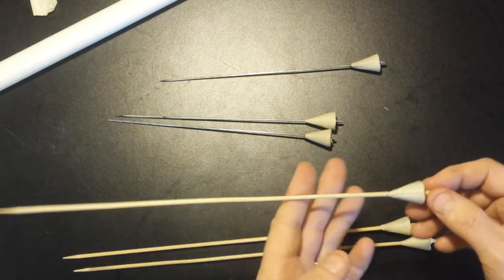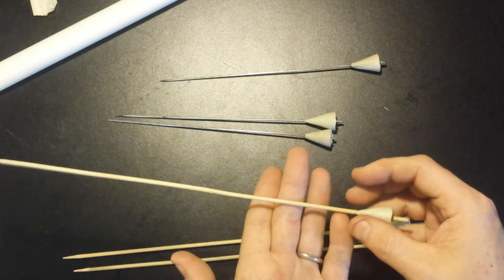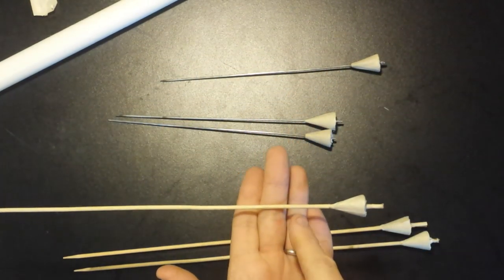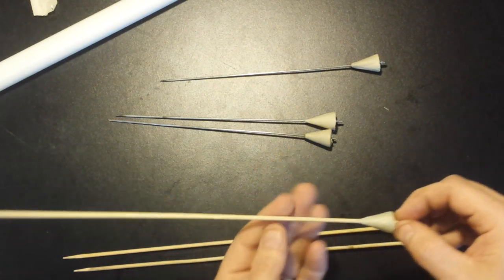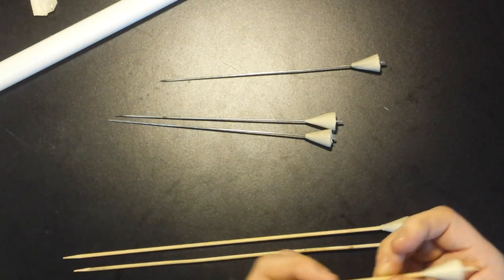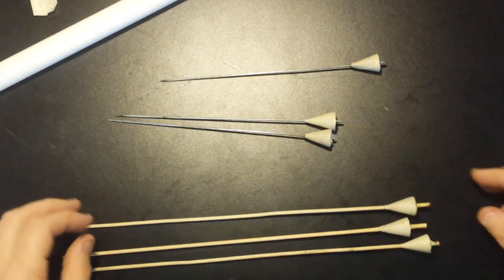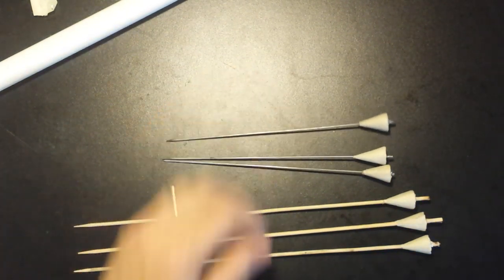So you want the center of gravity to be up in front of the center of drag. The center of drag on this is just right around here probably, so that the wind pulls it straight again. But if you make it too short, then the center of drag gets out in front of the center of mass, and that'll cause it to flip and sometimes go heavy end first. But these are the end results, and I'll show you how they fly now.